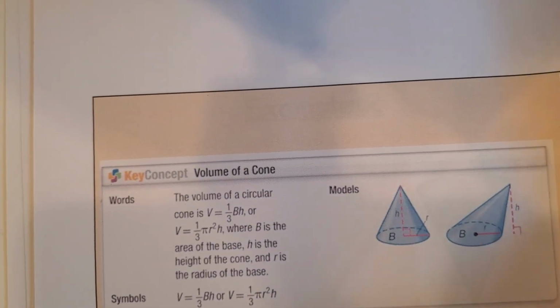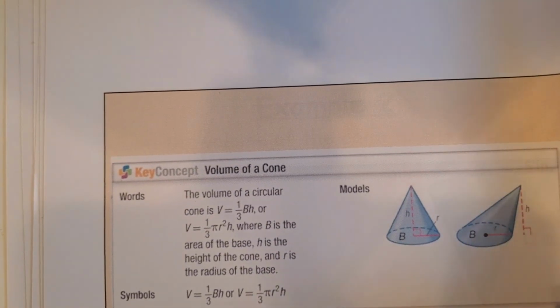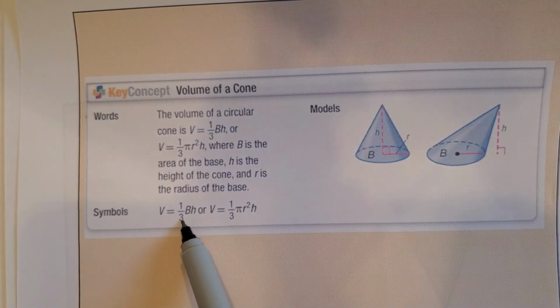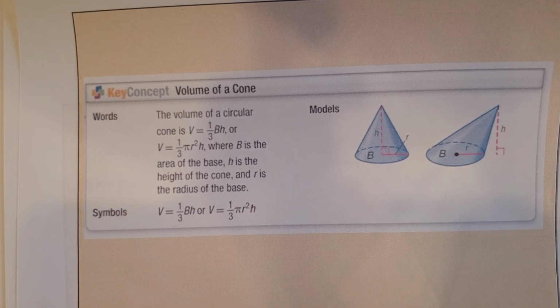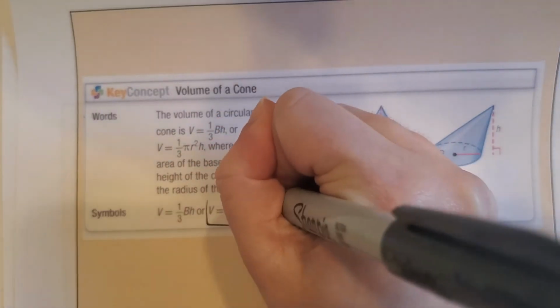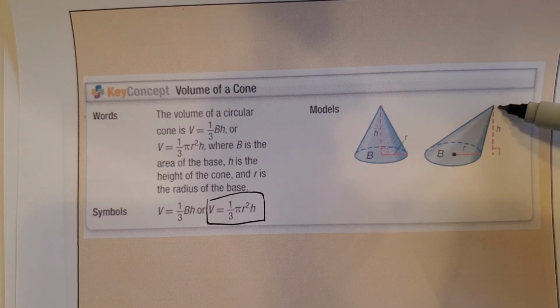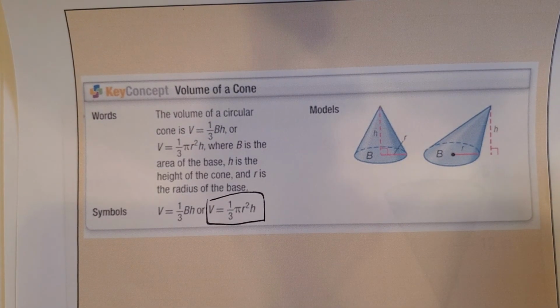Okay. And then a cone obviously is really, really similar. It's just the fact that the base is always going to be a circle. So it is still technically the same 1/3 area of the base times the height, but the area of the base is always going to be pi r squared. So that's why a lot of people typically use 1/3 pi r squared h for cones. And then same thing, height's just got to be perpendicular, even if it's an oblique cone.